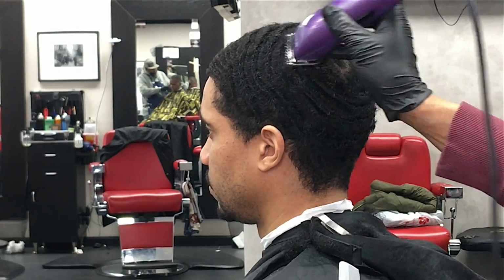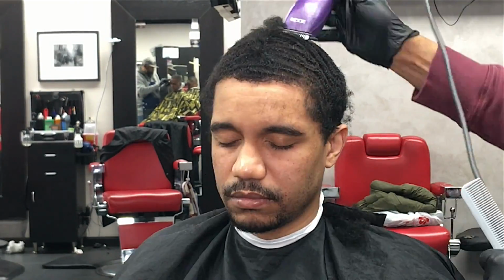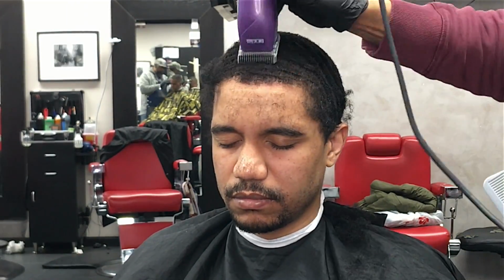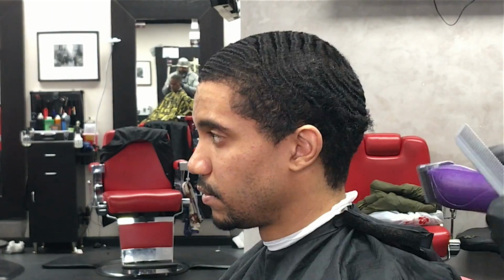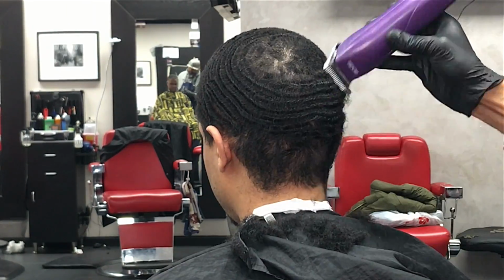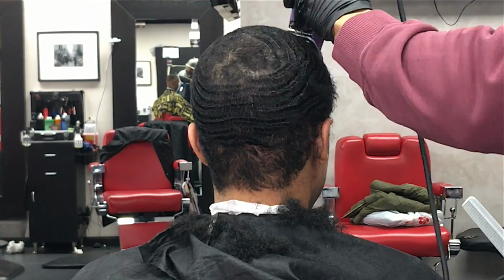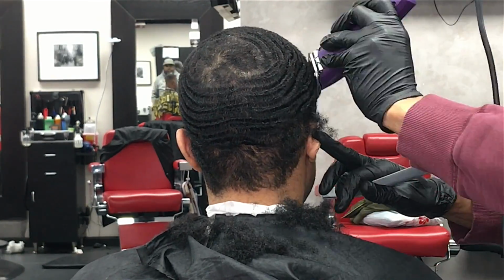But check it out. I'm over here with my man right here. He was out for wolfing season. All you wavers that know what that is, and if wavers don't know what wolfing season is, it's when you grow your hair out, train it, so waves could get set in a little bit more. So when you cut it down, you can see your progress and etc.